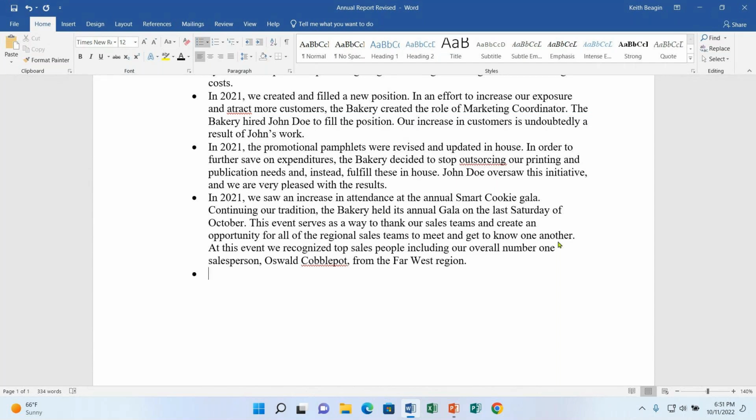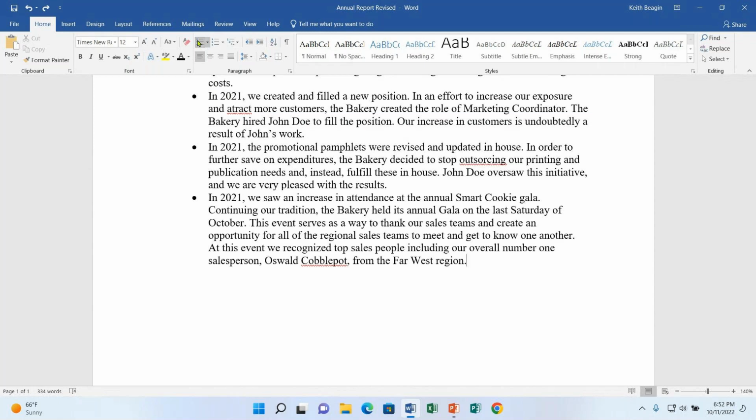But if you ever want to exit this bullet style and go back to normal paragraphs, simply create your new paragraph by pressing enter, and then in your ribbon, in the paragraph group, just click on the bullet icon again to turn it off. And you'll be back to the left margin, back to normal paragraphs. Just want to remind you of how to do that in case you ever run into that issue. All right, again, create your next item by pressing enter and then just turn off the bullets, right? So that's how you go back and forth between a bullet style and normal paragraph style.